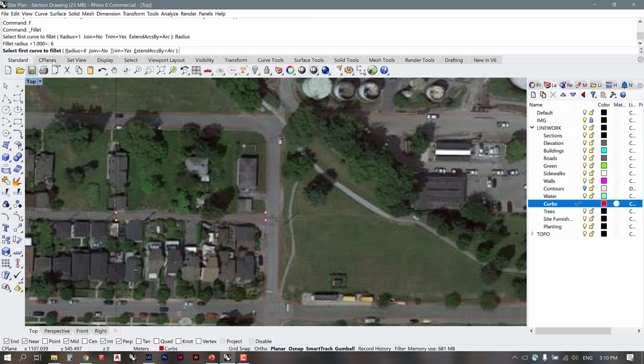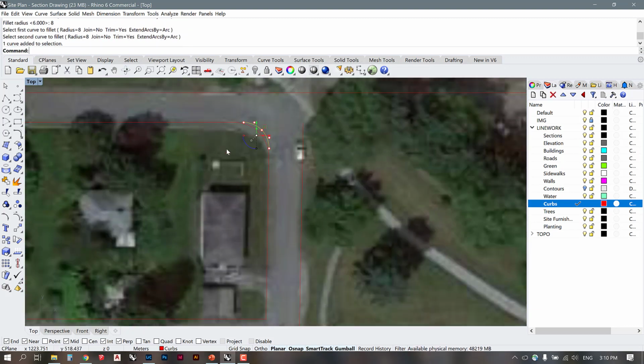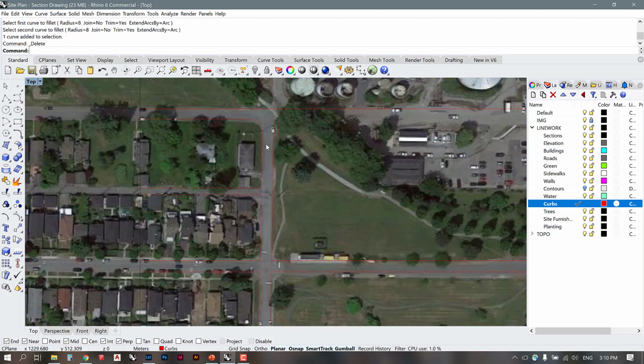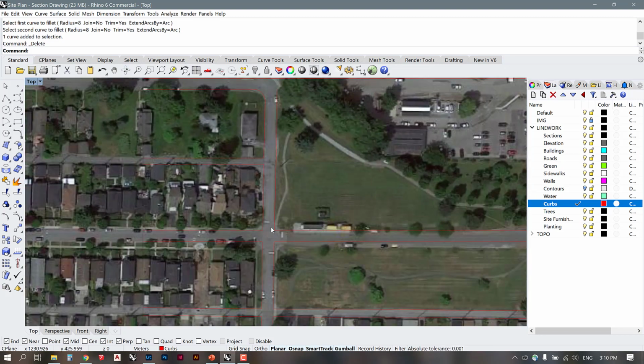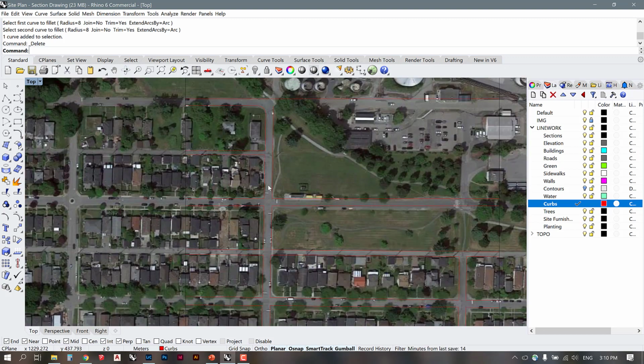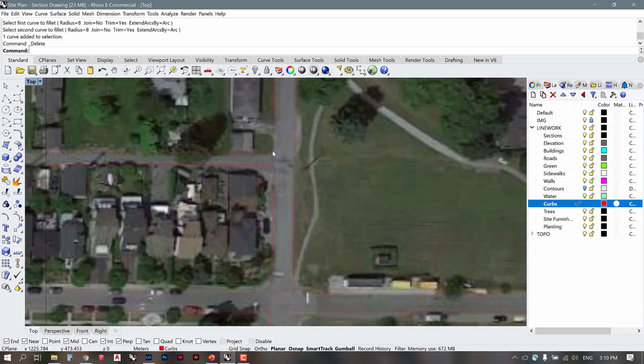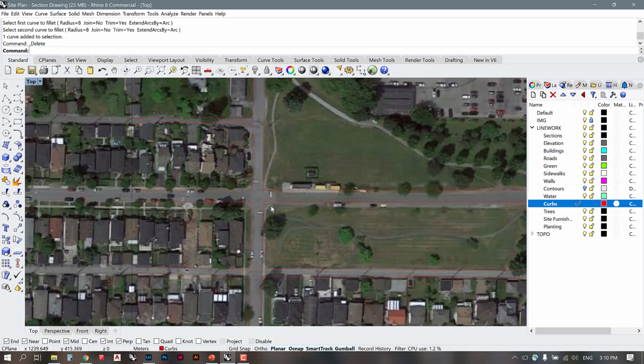So the first thing you're going to do after you select your radius is select one of the lines and then select another and see how it ends up. So this one looks like it needs to be even a little bit bigger than 6. So I'm going to press F for fillet again and put in 8. So if I take these lines again, then I get a little bit of a larger fillet here. So you'll find that you'll need to adjust the radius as you go, but with city blocks, there should be some fairly consistent radiuses. It's just that we have areas where we have smaller alleyways going into the site as well, so the radiuses are going to be a little bit different.